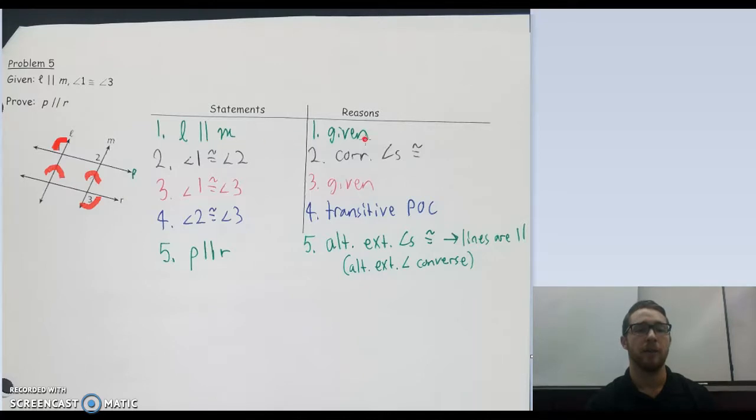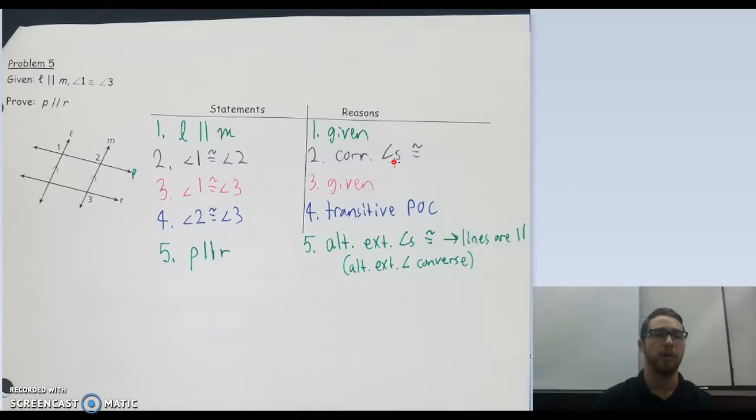So first thing is I'm going to label one part of that given. I don't think I need both yet. And I use the fact that l and m are given because for our next statement, if I know that l and m are parallel, that means that angles 1 and 2, if they're in corresponding positions, should be congruent. So angle 1 and angle 2 are congruent because corresponding angles are congruent. And you could probably also add in there before that you say corresponding angles are congruent that this happens when you have parallel lines. So if you have parallel lines, that implies that they're congruent. But if you have something just like this, I would know what you're meaning there.